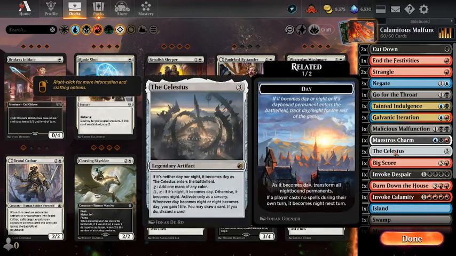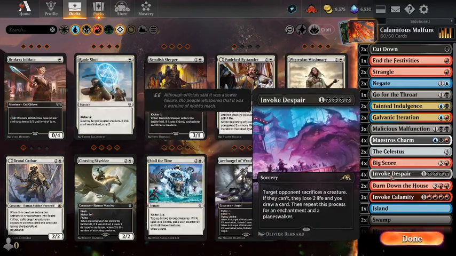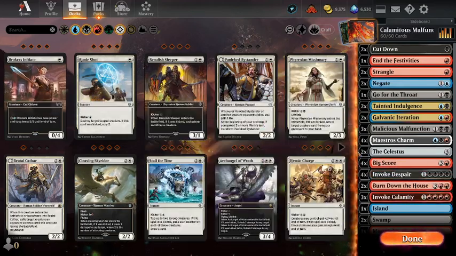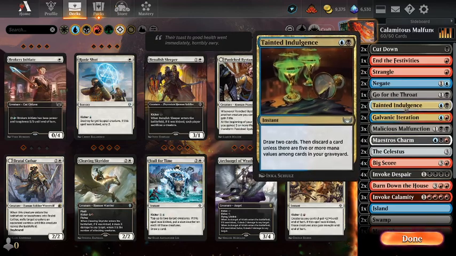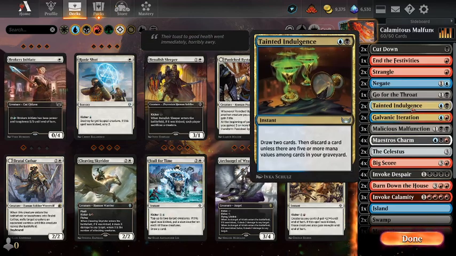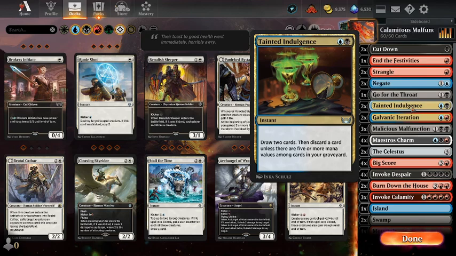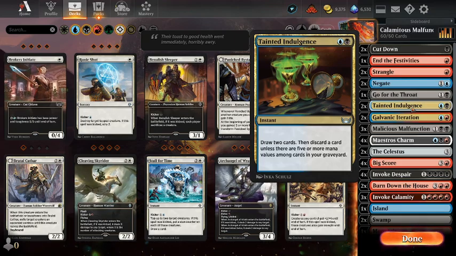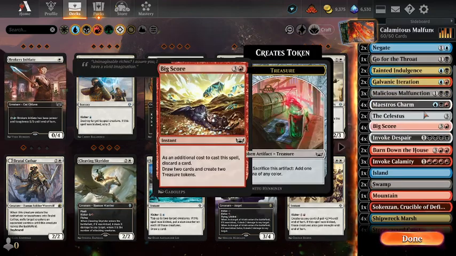And of course, the Celestuses are ramping us into these spells potentially on turn 4 as well. I guess the reason we've got Tainted Indulgence is to draw 2, discard 1. It's a nice cheap card draw spell, and we don't mind if we're putting things in the graveyard as well. So that's the reasoning there.